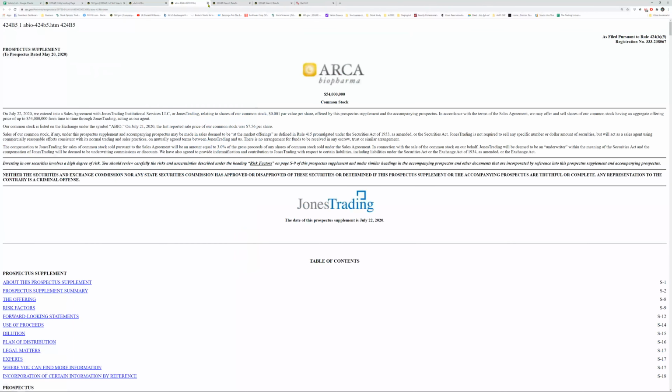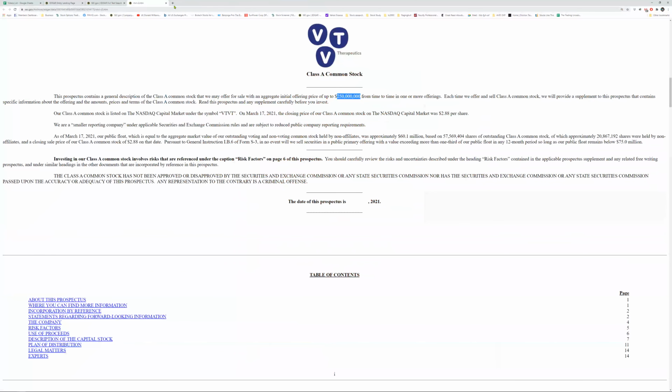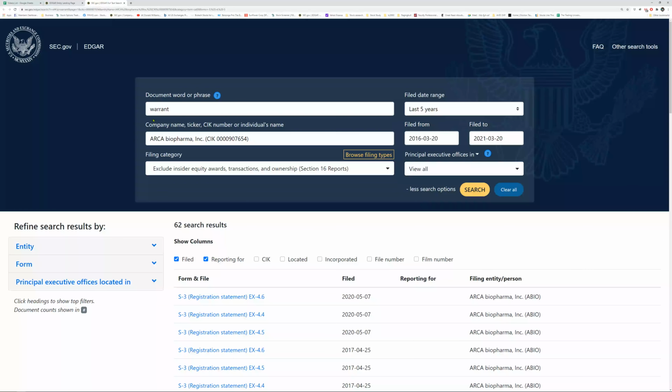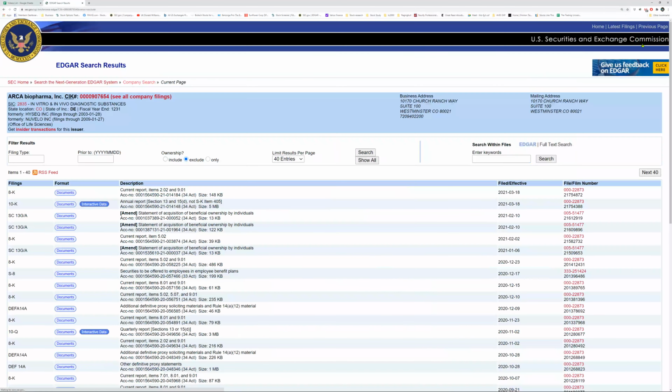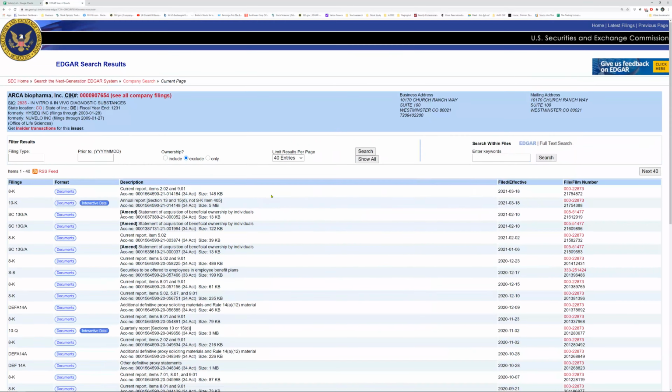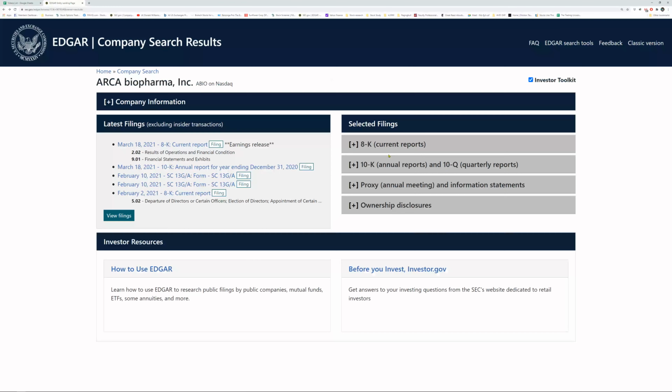And I put this information in the chat for you guys to see, so we can know what's a real pump, a dump, what's reality, and that's it. But back to the SEC website. If you have frequently asked questions, they have search tools. This is the classic version, right? This is what it used to look like before. This update here is a recent update as they try to make it easier for us to navigate.